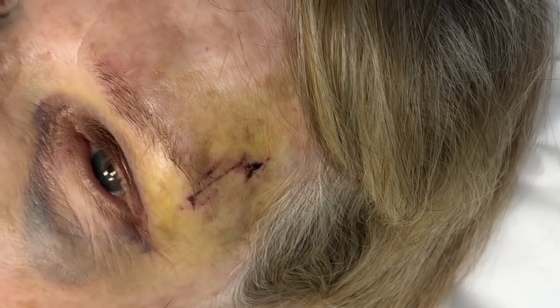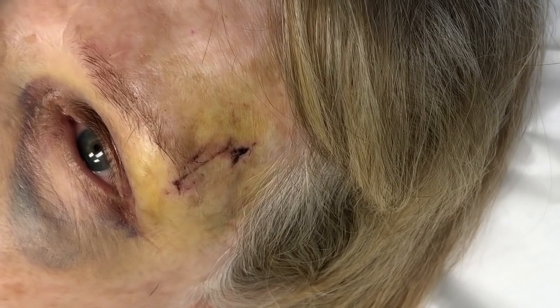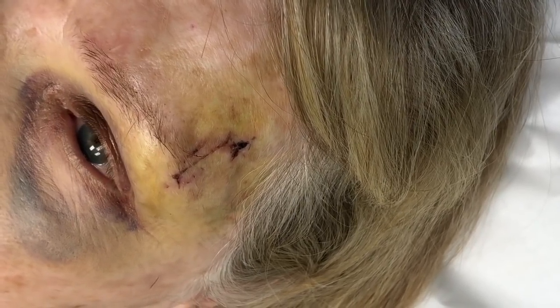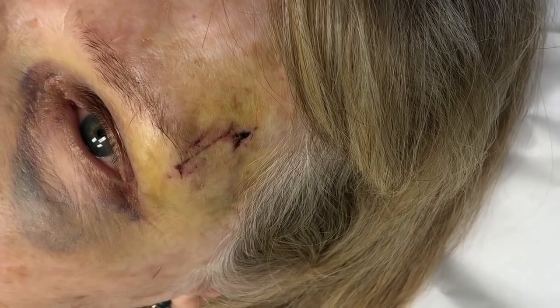All right, the next thing we're going to do is put some steri strips on. The steri strips, we call them smart strips. What they're going to do is help give the skin a little bit more support for a few more days. They'll fall off on their own, so you don't have to worry about when to take them off.